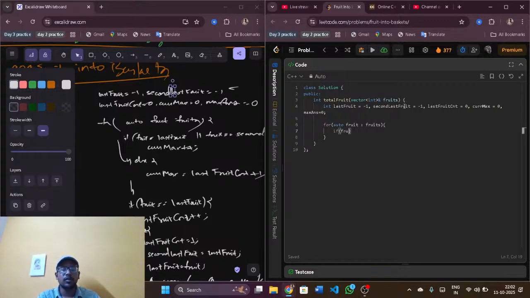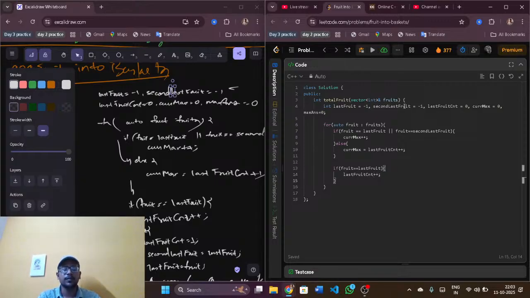For auto fruit in fruits, first thing, if fruit is equal to last fruit, or fruit is equal to second last fruit, then current max plus plus. Else current max is equal to last fruit count plus plus. If fruit is equal to last fruit, then increment the last fruit count.